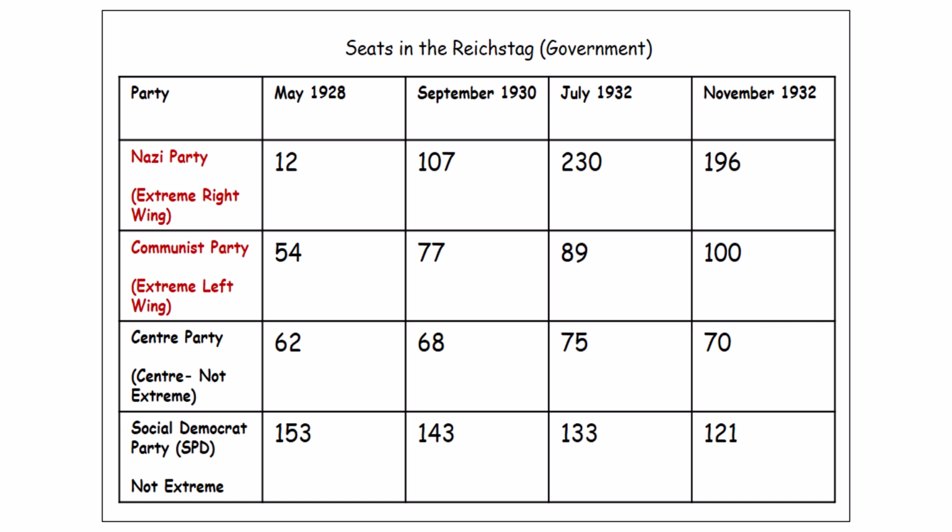came from. If you look at the more moderate parties, specifically the SPD, so the bottom row, the SPD had been the largest party in the past and had been involved in a lot of the coalitions, not all of them, but a lot of the early coalitions. And they've actually lost support year on year. So this shows that people were turning away from the more moderate parties and turning towards extremism. Remember, when times are extreme, people turn to extremists.